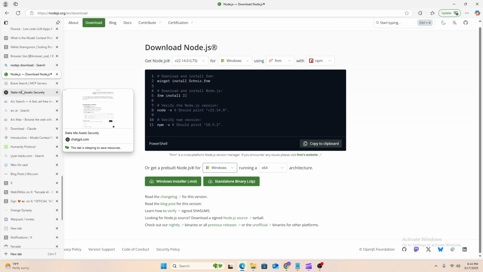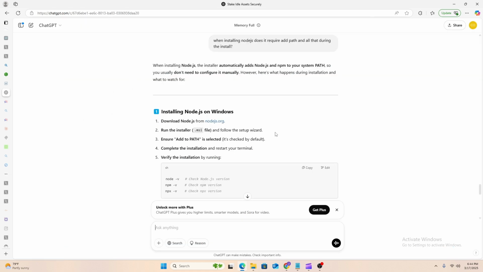I quickly checked with ChatGPT whether during the install process you need to check adding Node.js and npm to system path, but it says that it's checked by default. So, just in case, after you've installed Node.js, you try to check the version and it doesn't display. Again, you can do this on command prompt, cmd, type it here. Then you will need to reinstall and make sure that add to path is checked. But it says here that it's going to be checked by default. And that's all that there is to that.